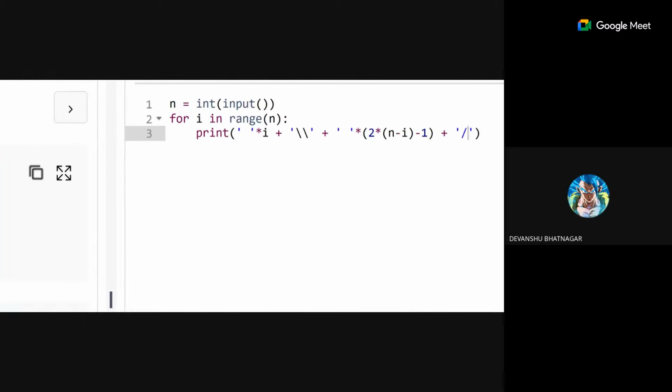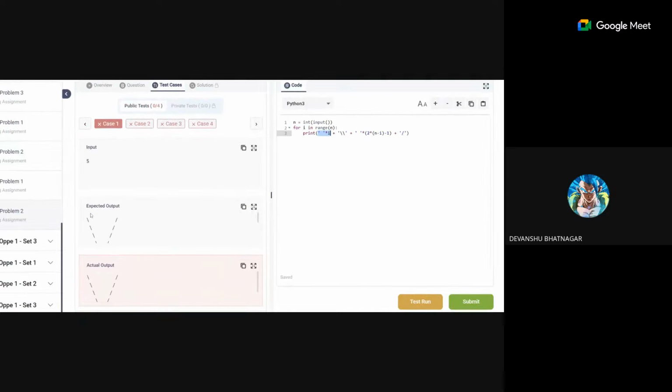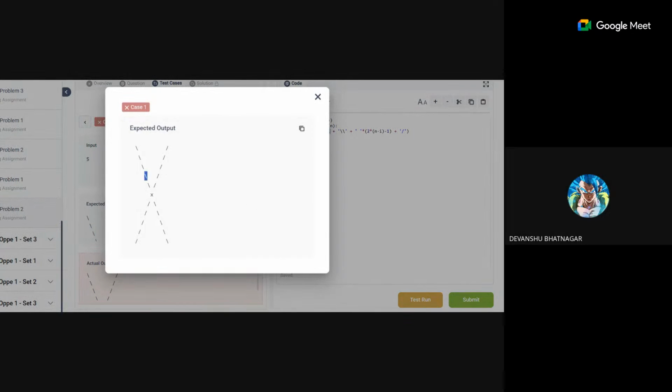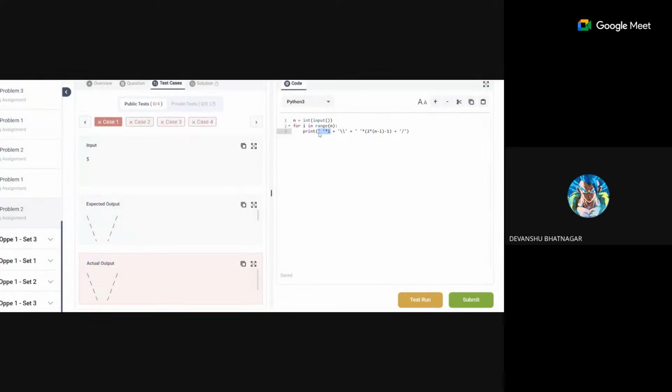Let's see what this line is doing. This line first prints the spaces before the backslash. Here before the backslash we have some spaces: one space, two spaces, and after this there are one, two, three spaces. So first we print space.